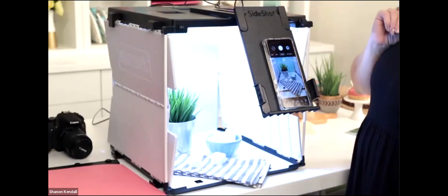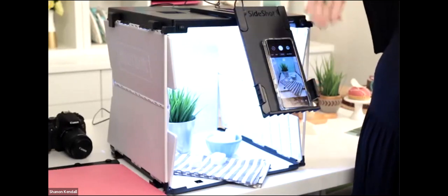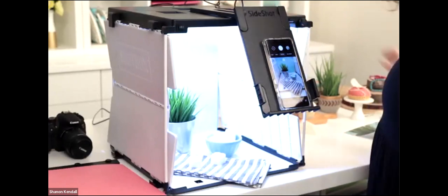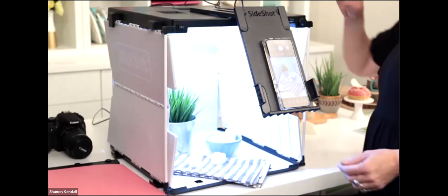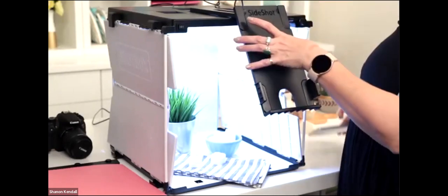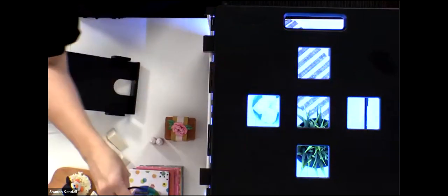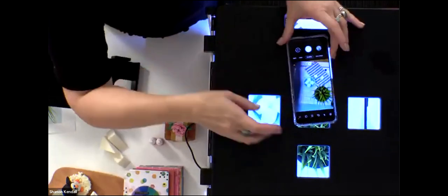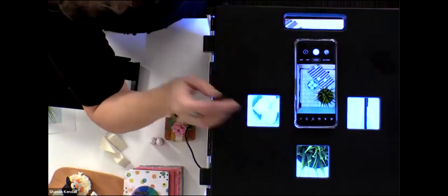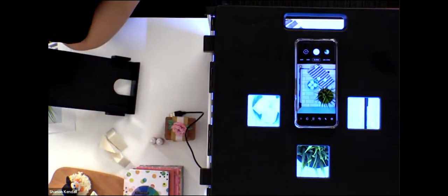Now I'm going to tilt my side shot way up and do one that's more from a higher angle that's looking down into the box. Okay. And then the last one I'm going to do is again from the top. Okay, so I'm just going to take my side shot off and come in from the top and reframe my image there, okay, and do a flat lay. All right, so let's take a look at those photos.